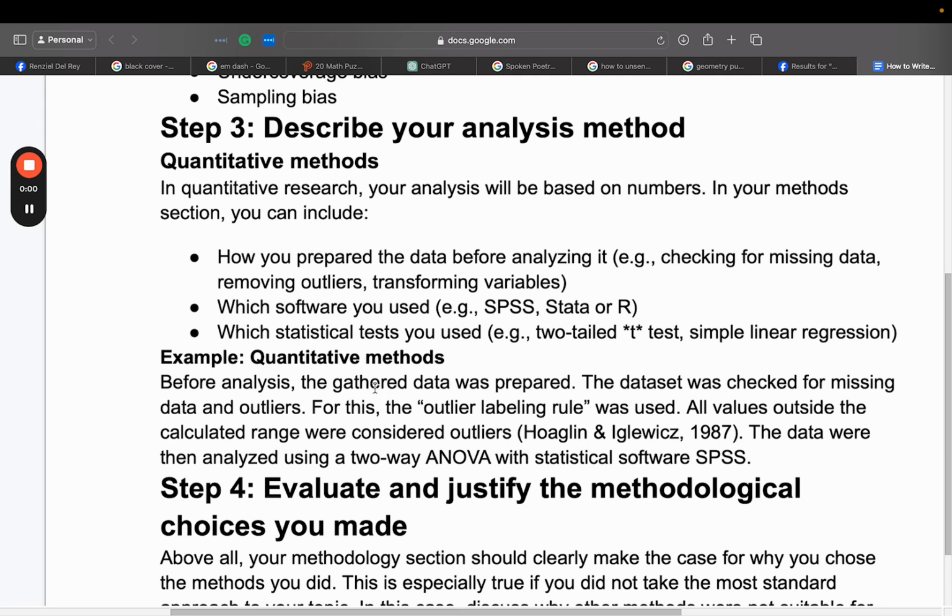Unless you know someone who is an instructor or researcher, then you can get help. Or use Stata or R, or in your case, an Excel spreadsheet. Excel, right? Or an online calculator. But I suggest you only use an Excel spreadsheet or Google Sheets. Okay? Next is, which statistical test to use?